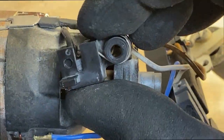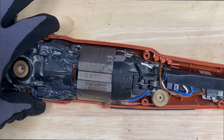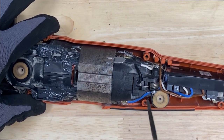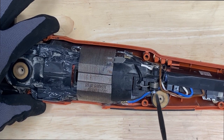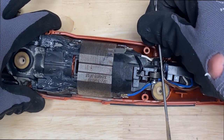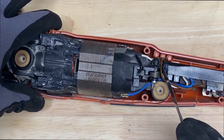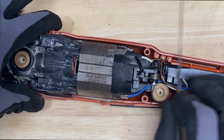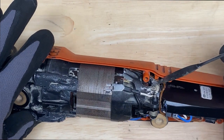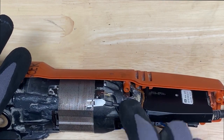Same scenario. All right, so I've got the housing or the outer shell here. I've got the motor, all the parts back into the housing. Just make sure that when you're routing the wires, you've got them tucked away, trained back where they were. Otherwise, you're going to have some issues here. Now, this here, I don't know, I must have done something here to this. So you want to make sure that when you go to put the housing on, it goes on nice and easy. So make sure your wires aren't going to get pinched. They're free from any pinching.